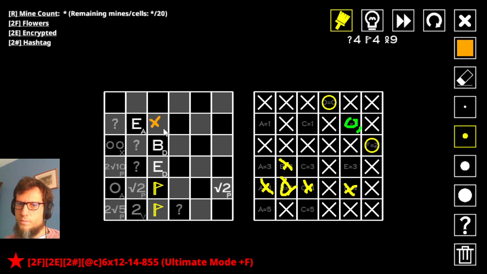Then hypothetically, if this is a thing, it's a 1, so it would kill all of those, which now kills the B. So this is gone, so that has to be it, and that has to be the only one, and therefore these 3 have to be in. But that puts 2 on this E, so E can't be 1 in that circumstance, it would have to be 3. Okay.